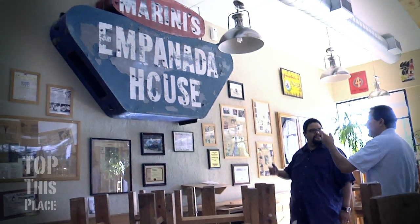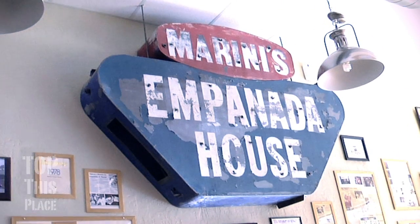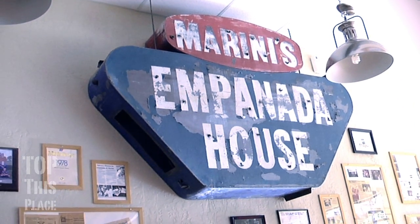So I notice you had this older sign up here. What is it? That's the original sign from the Westheimer location, back from '73 to '85. It was on Lower Westheimer in Houston. And my parents had it in their garage after we closed it down. They put it away, and I went up to him and I said, one day I need the sign, I'm opening up again.